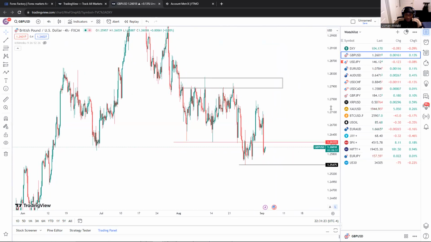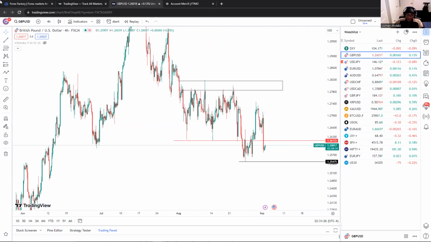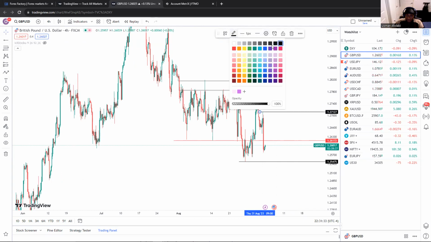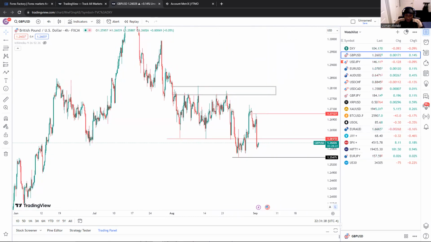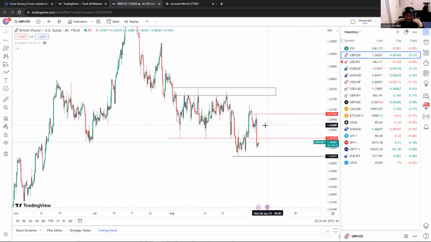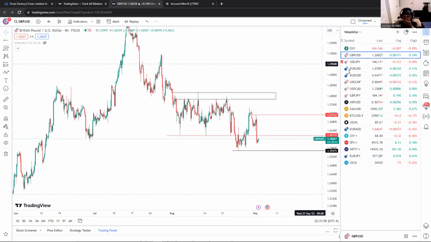So two ways that I would play it out. I would say as long as price doesn't break past this level, I think short opportunities are still available, right? So if we can't get a pullback to this area right here, possibly I may be looking to continue to short it, or we could wait for another break and retest of this level right here, right? So that's how I'll be playing GBP USD. Until then, I'm just on my hands.